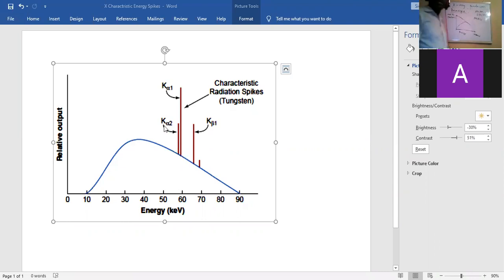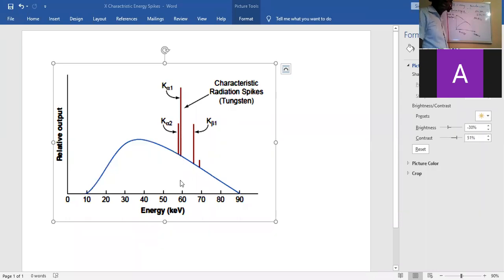The characteristic X-ray might be as a result of a transition from L shell to K shell, which gives us alpha, or from any other shell to the K shell, alpha 2. Then we can have so many alphas. And if the shell is more distant from K, maybe M, N, and so on, we are going to have a beta 1 characteristic emission. It happens at a very particular energy, which you can trace down.